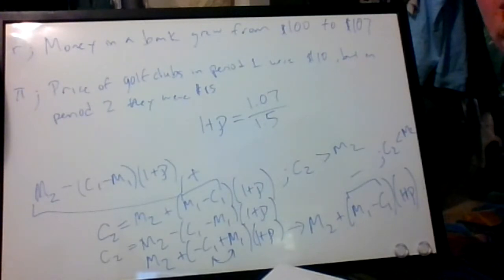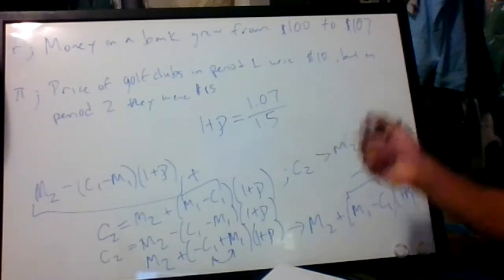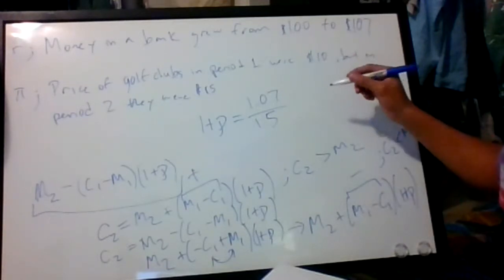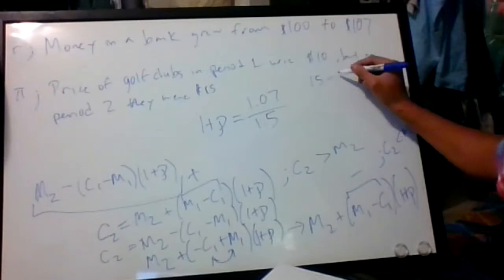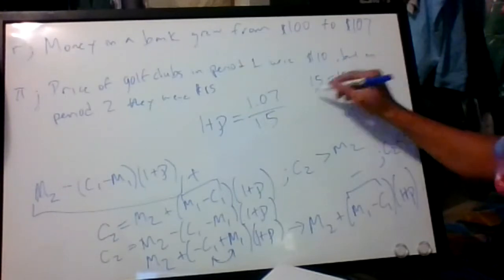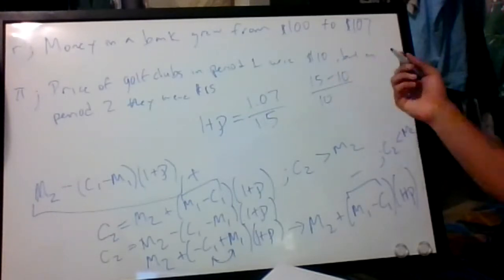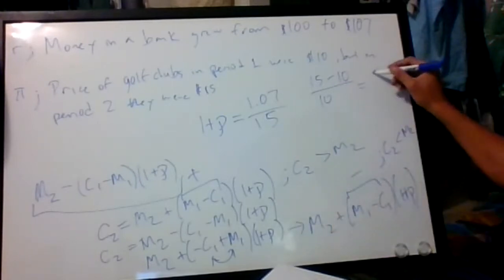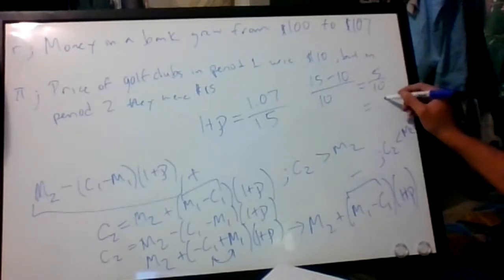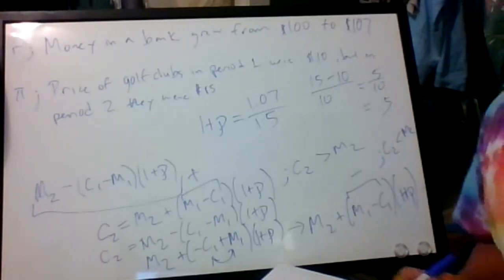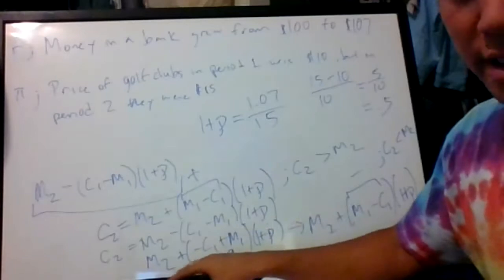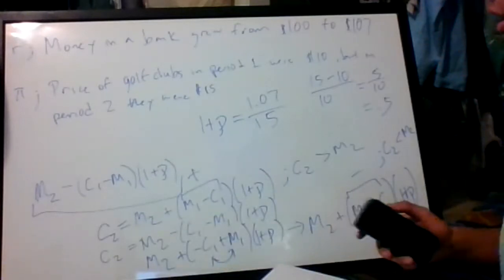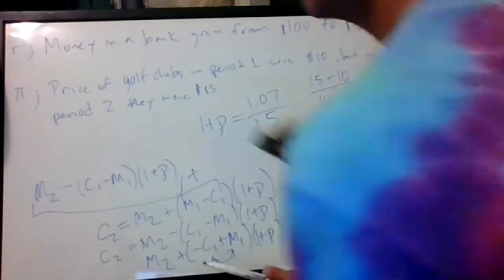And if there are any questions about how to actually find this, you would do new price, so 15, new minus old over old. That's a classic way of finding rate of change. And so this would be 5 over 10, which is equal to 0.5. Is that a good example that answers your question? I guess that was a couple examples.